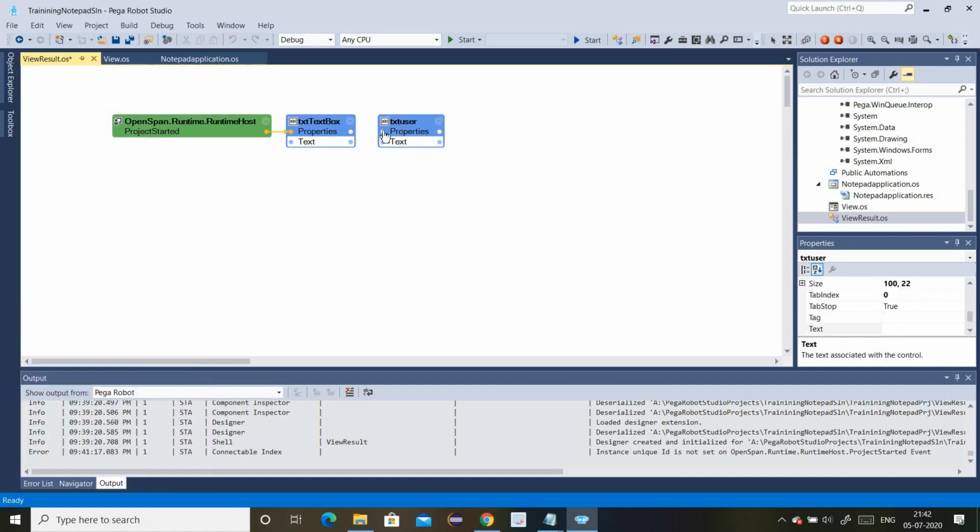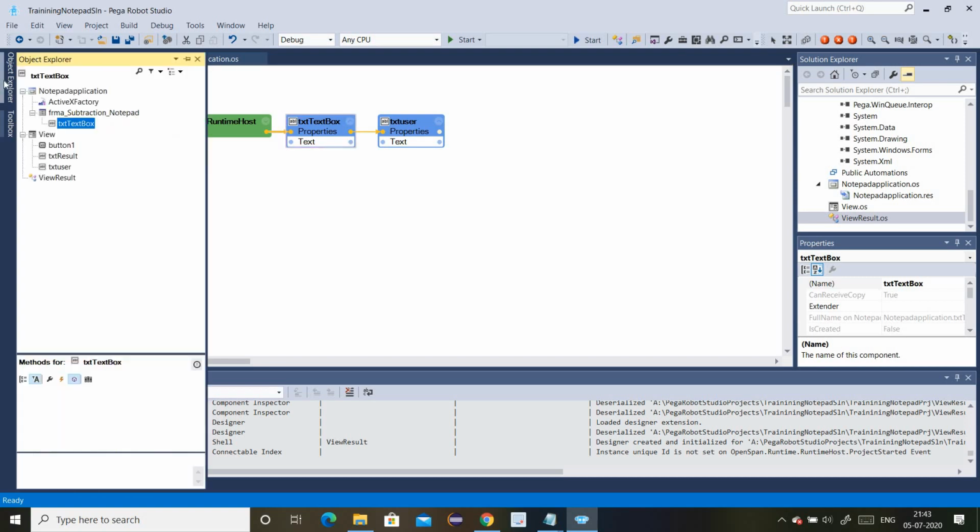Now the process should go from this text box to this text box, and now I'm going to add a button in the automation, because that is how we are expecting the application should work.